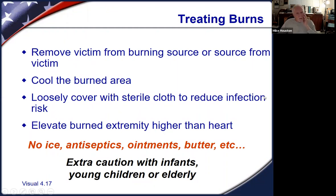Extra caution with infants, young children, the elderly. We elderly just don't deal with these types of emergencies very well. And infants and young children, the same. They don't deal with the effects of the burn as well as adults, as long as they're not elderly adults. Make that clear.